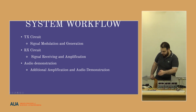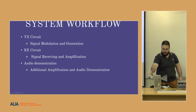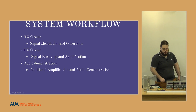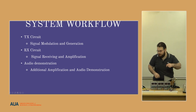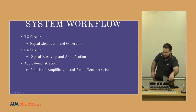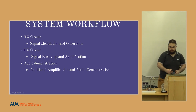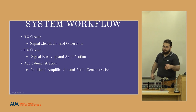After propagation, the signal is captured with the help of an RF diode detector, and after that, we take out the RF frequency from the signal and take only the modulated signal, which is generated here. We present it, after two amplifications, with the loudspeaker, so the student can hear what he or she is generating here.